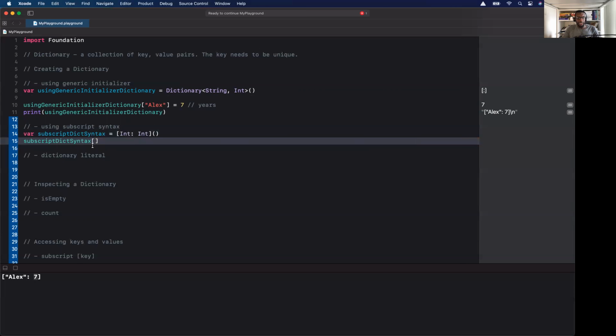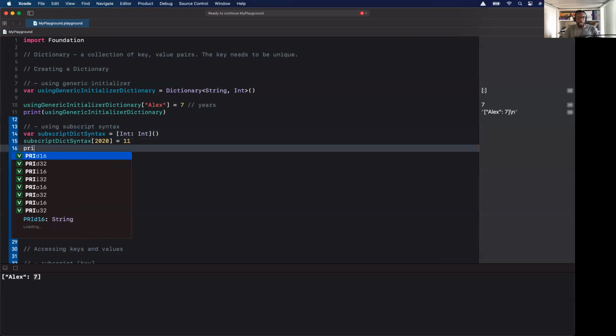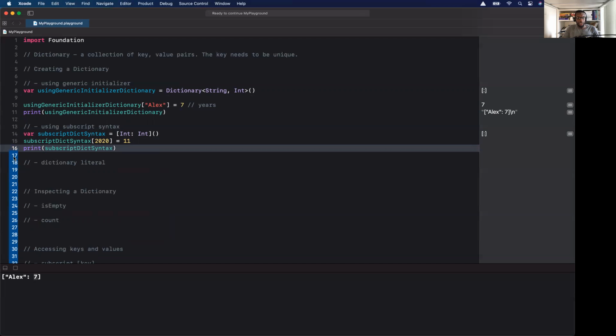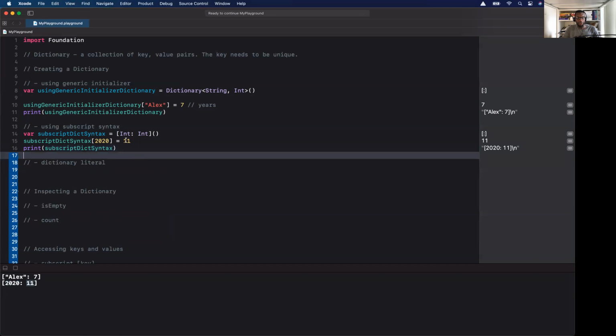So for my integer, let's just put in 2020, the year. And let's put in the current month. We're in November, so we'll just put 11. Again, like we did before, I'll print the subscript dictionary syntax and run it. So here we see 2020, and the month is November, 11.